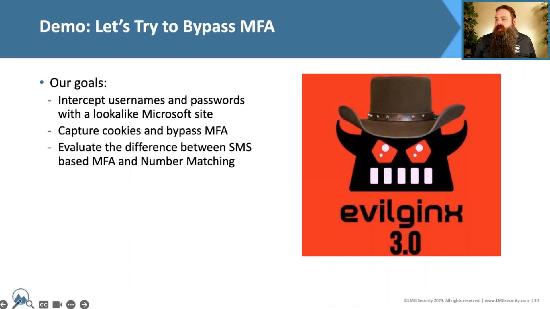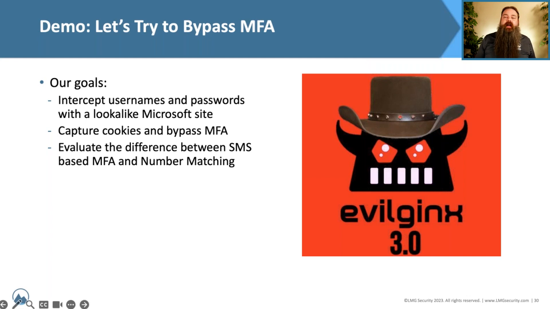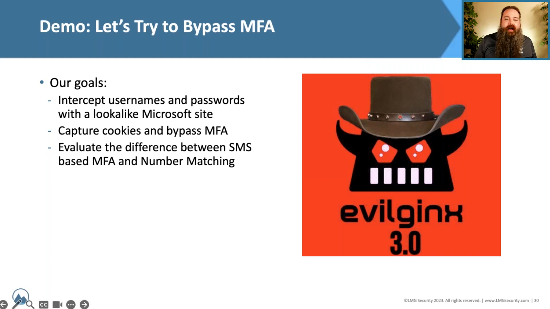The tool that we're going to use today is called EvilGinx. This is a tool that is freely available for pretty much anyone who wants to grab and install a copy of it. It's used in a lot of cases to create lookalike phishing websites — very realistic and very interactive style phishing websites, not the same ones you're used to seeing where the logos are all off and the copyright dates are wrong. They use a technique called a man-in-the-middle attack to basically intercept traffic being sent back and forth between you and the website you're trying to interact with.